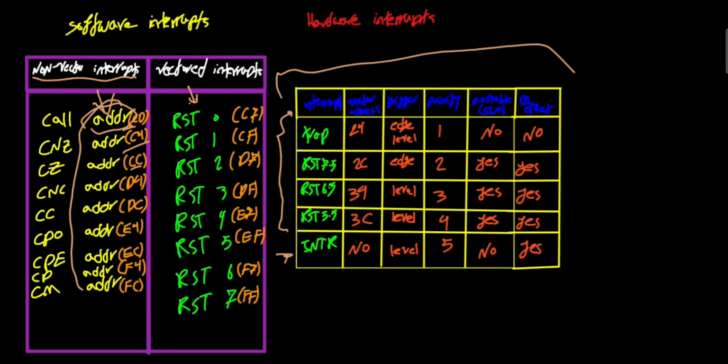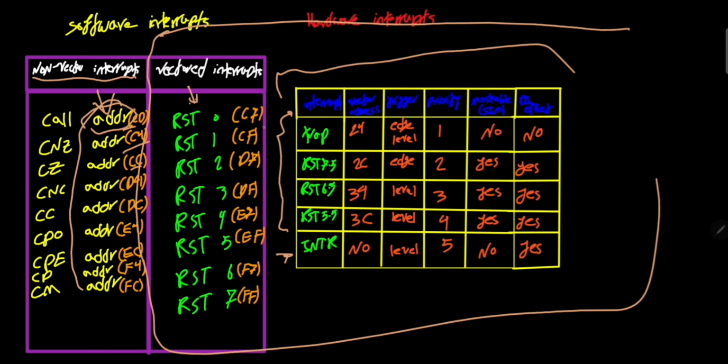But as I said, in the books, in all the exams, they show them in this way. They don't say call or interrupts. They say we have software interrupts and we have hardware interrupts. Software interrupts, it means we have an opcode. The software interrupts are 1 byte instructions. That 1 byte tells the CPU the address that it should call to, or it should jump to that location. And also software interrupts, we have an opcode for software interrupts, as opposed to the manipulation of different pins going low and high.